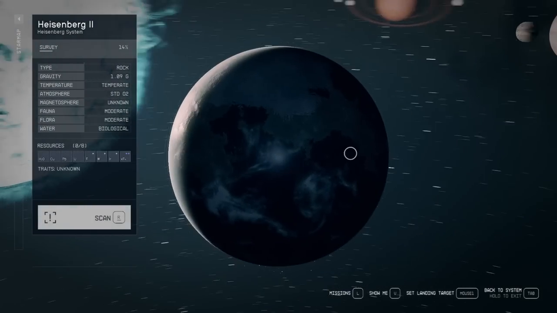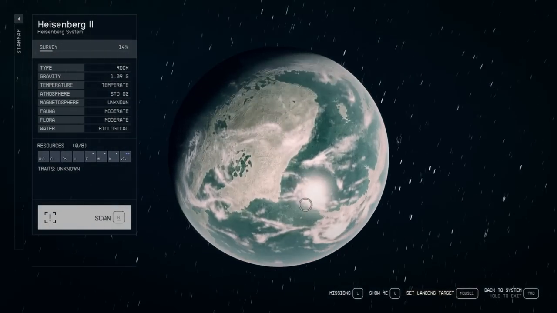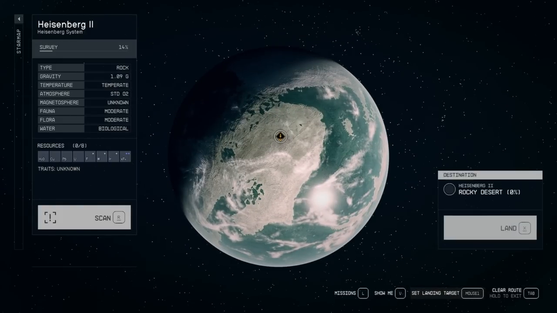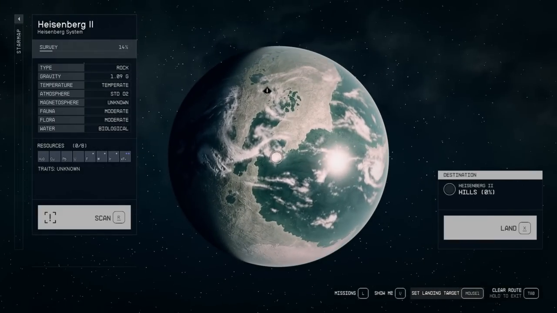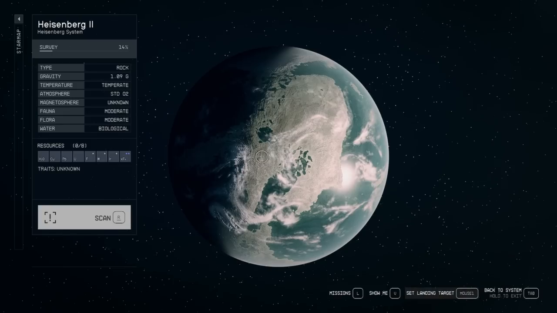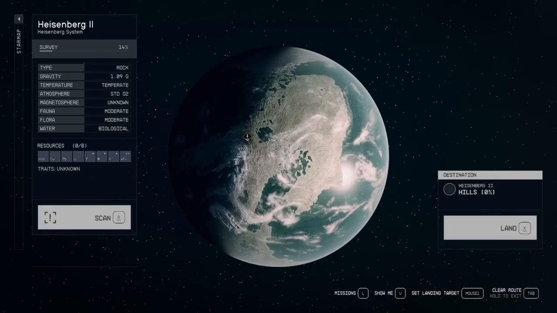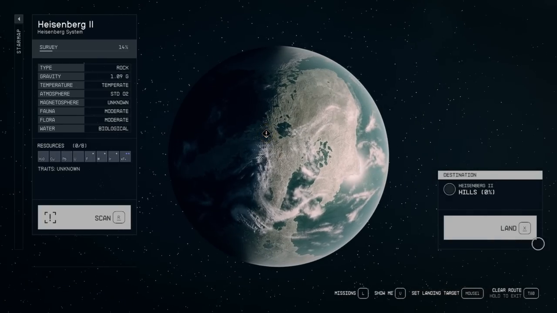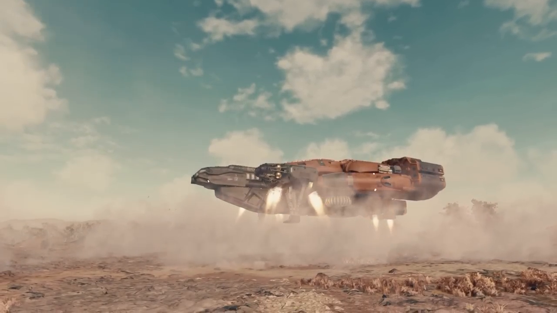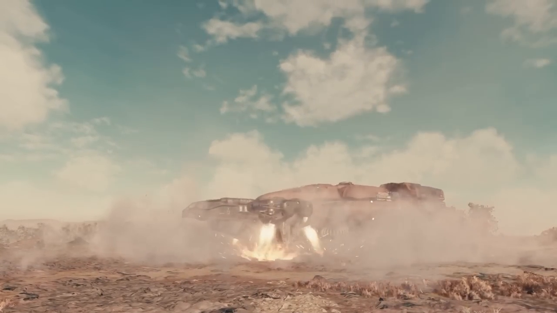We're just going to land anywhere on the planet. Preferably somewhere in the daytime, somewhere where you can see a lot of fauna, and get a landing point. Preferably look for one that says hills or forest, and basically land there. That's what we're doing right now. So here we go. We have landed on the planet.